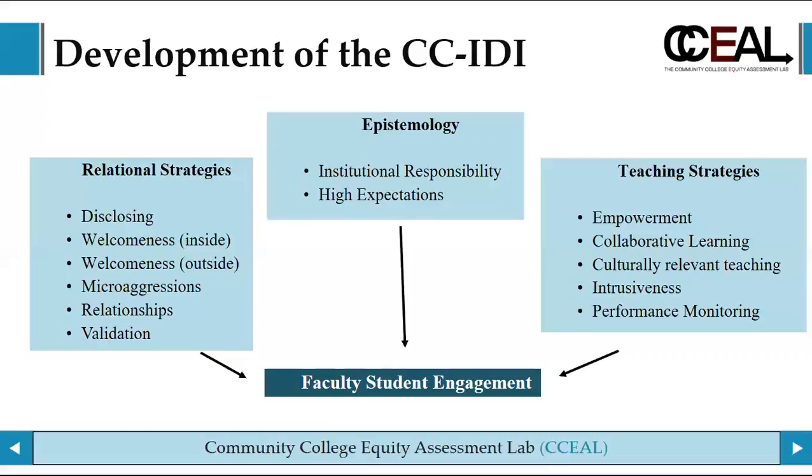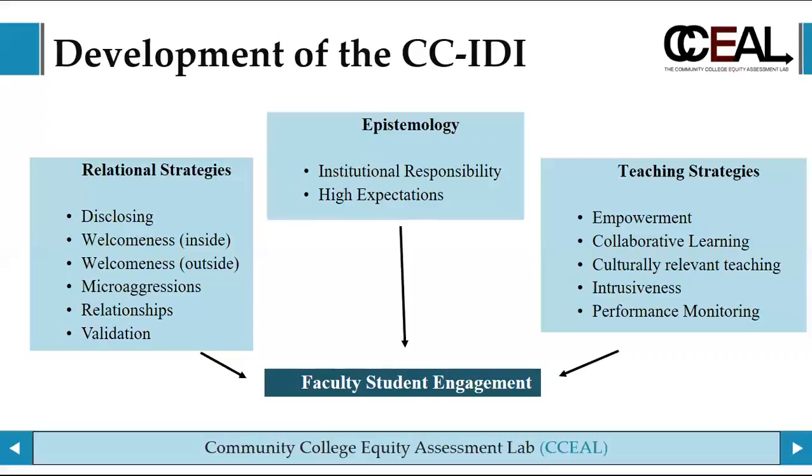So do faculty disclose information about themselves to their students? Do they welcome engagement inside and outside the classroom? Are they knowledgeable about microaggressions? Do they develop relationships with their students outside the classroom? Do they validate students about the work that they're doing and make them feel validated to be able to do the work?